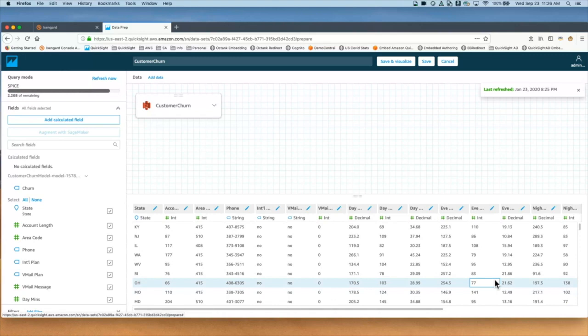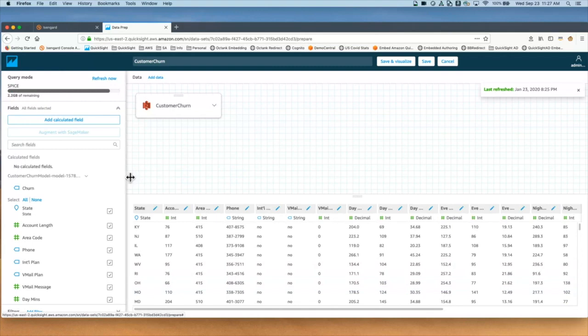This helps you easily pull data into the visualization layer without having to build a data pipeline. And each time you refresh this data set, it will run that SageMaker model again with the new data and pull back the output.